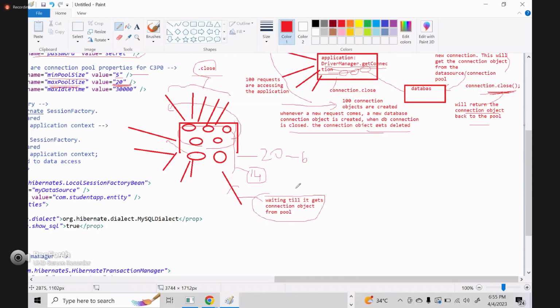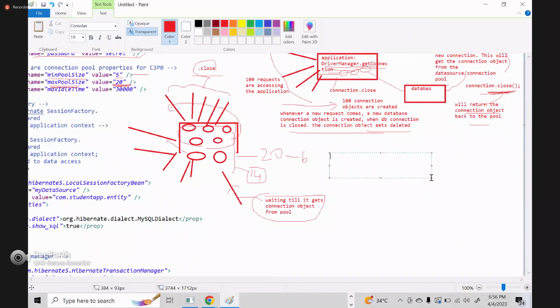If you see here, the connection objects are reused among different user requests. The same connection object. So once user 1 is using connection 1, and closes the connection 1, this connection 1 returns back to the pool.